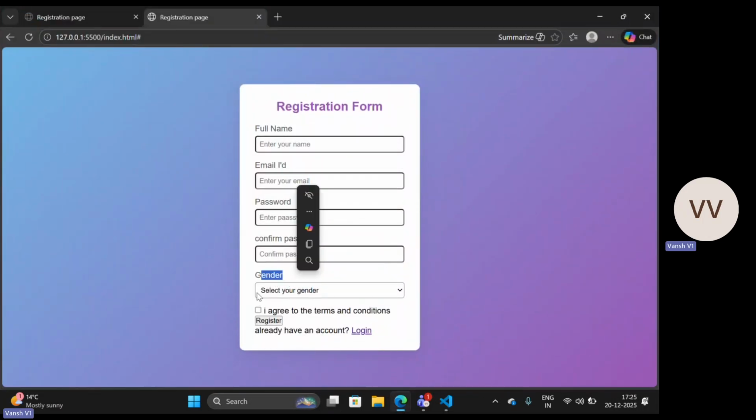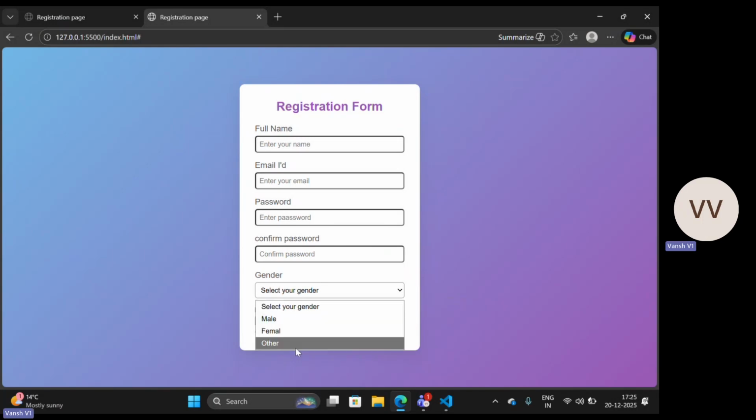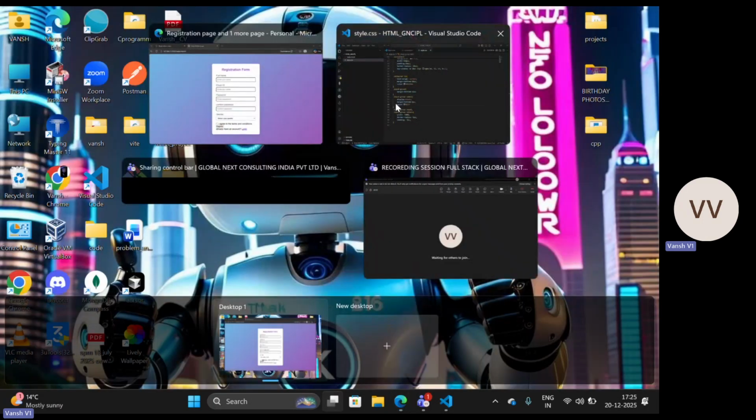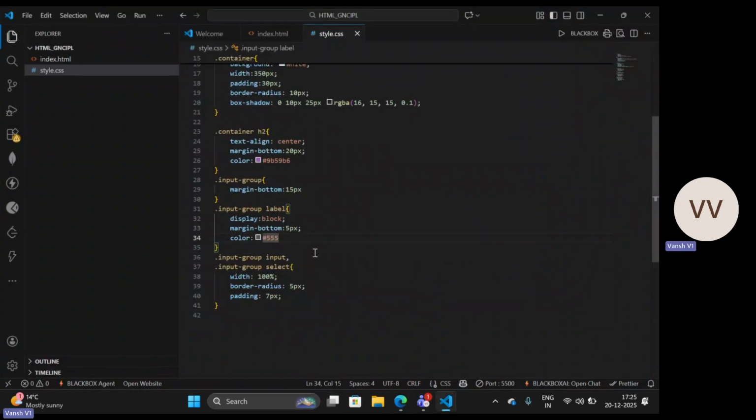Gender is coming and you can see select your gender, and this drop down list is coming over there. That's looking good, right? This is also done. Border radius is done. Width is set. Padding has been done.